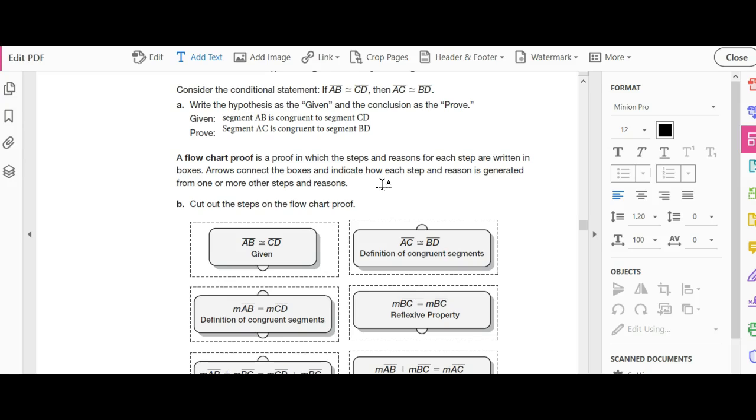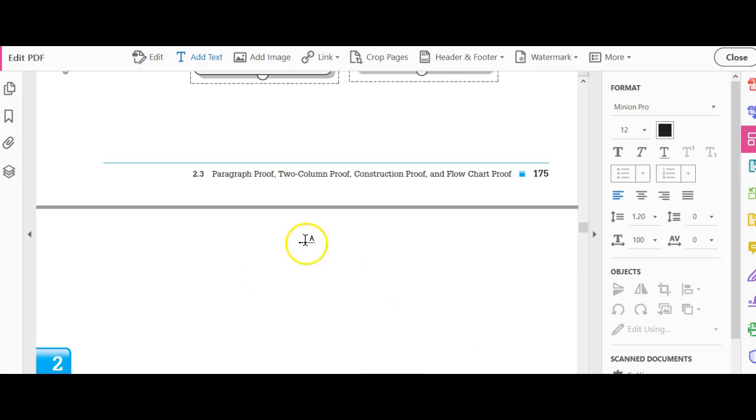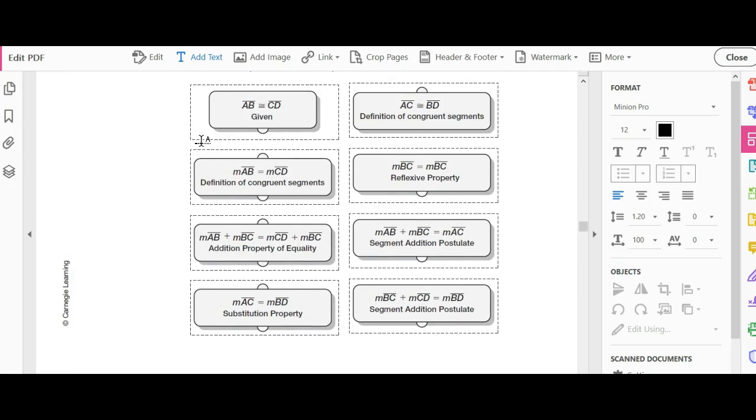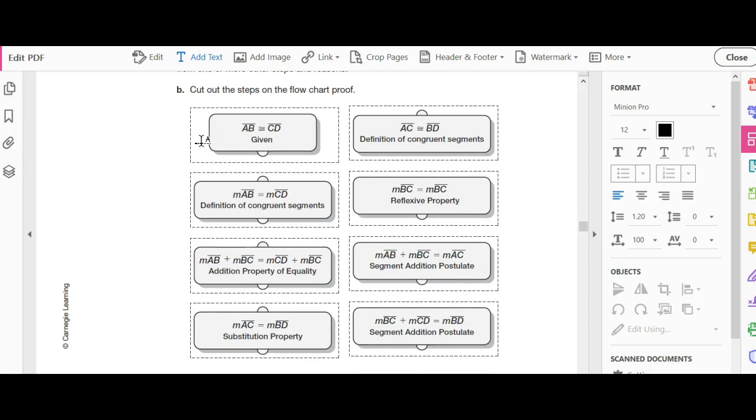And you can draw arrows. It says arrows connect the boxes in flowchart proof. We've got the box with the given, and then the arrow tells us what it implies, where it takes us to, right? So you're going to draw some there and, again, lay them out on this page. Okay, go ahead. I'm going to have you pause the video now. And when kids are done laying it out the way they think it should go, you can take the pause off, and I'll go through it with you. Make sure you have it right.